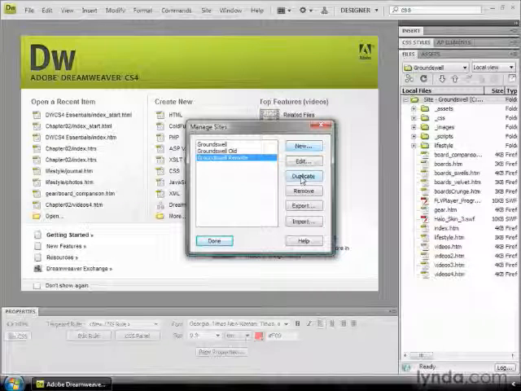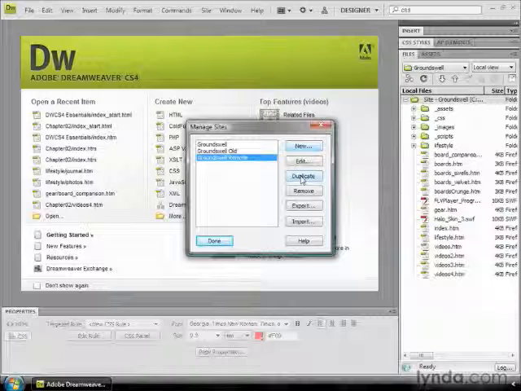Well, let's say that one site was going to upload files to a quality assurance server, and then after your site had passed the QA testing, you needed to upload it to a remote server. Well, Dreamweaver can't have multiple remote declarations in a site. So you could create one that uploads to the QA server, duplicate it, and then change the remote to the live server on that one. So you can see here, we have one called Groundswell Remote. So maybe the Groundswell site is uploading to a QA server and the remote would be uploading to the live website.